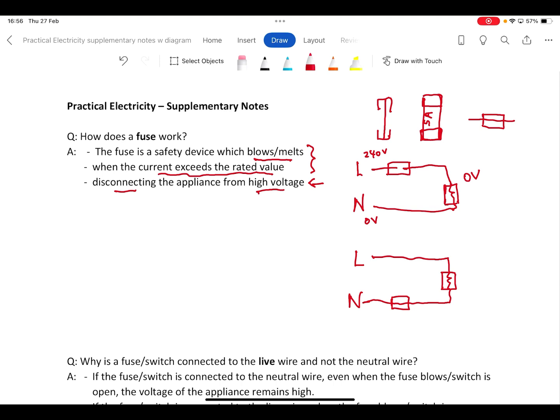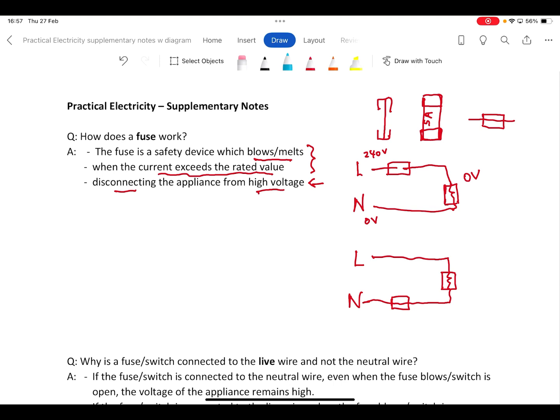Right? There is a misconception, because I'm purposely asking this question because I want to draw out the misconception. Remember when I introduced current to you, I told you that current is the same everywhere in the circuit, correct? It doesn't matter whether it's before the component or after the component, the current is the same. Are you with me? So when you put the fuse in the neutral wire, if the fuse blows, there will be no current flow. So it doesn't matter whether you put it in the live wire or neutral wire.